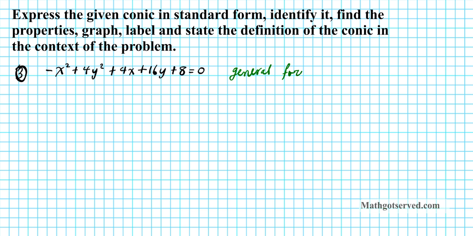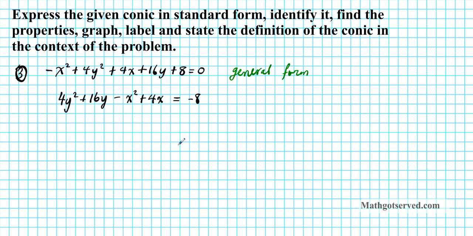Our first task is to convert this into standard form, okay? So let's collect variables together. You notice that the leading term in the x world is squared with a negative, so I'm going to move it back and put the y in front since it's positive. So I have 4y squared plus 16y minus x squared plus 4x. Okay, I have the y's together, and then the x's together, and then I'm going to move 8 to the other side because it belongs to neither the x nor the y world, so minus 8.